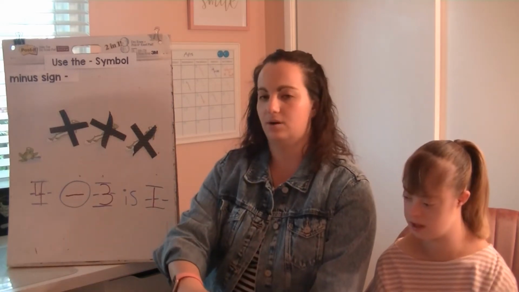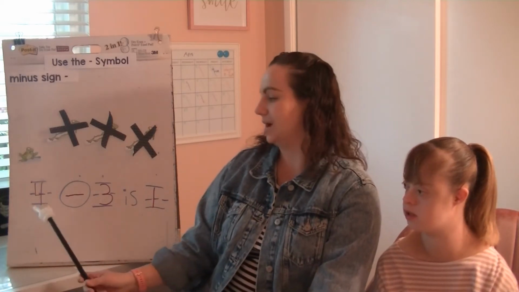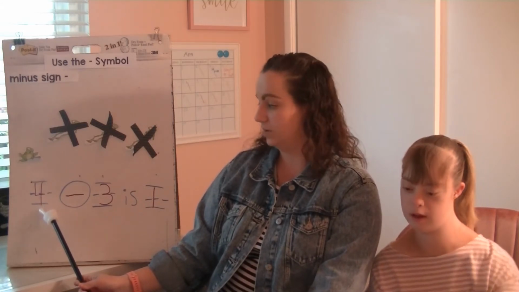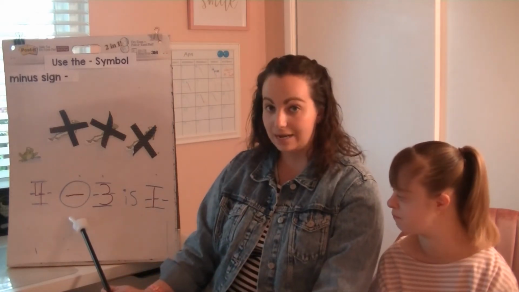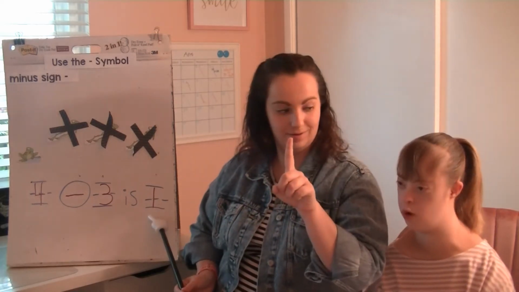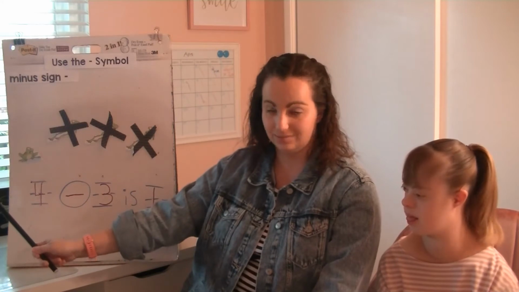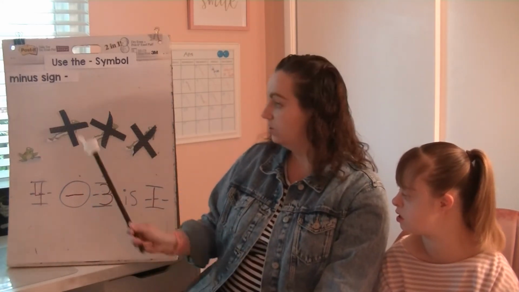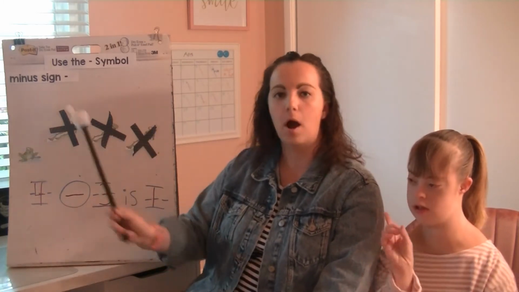Let's reread our problem on our subtraction sentence one more time. Get ready to read it with me, okay? Alright. Ready, set, read with me. 4, take away 3 is 1. Wow. So that shows we had 4 frogs, but then minus or take away 3 is 1 frog left.